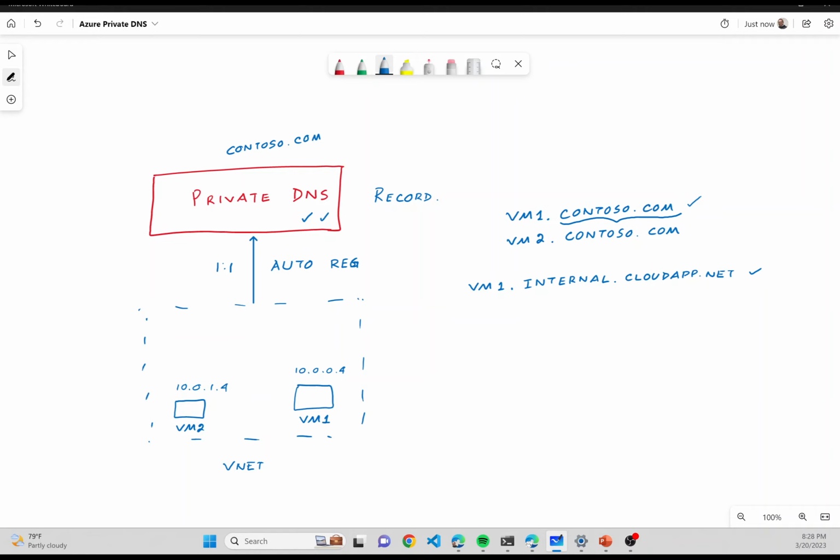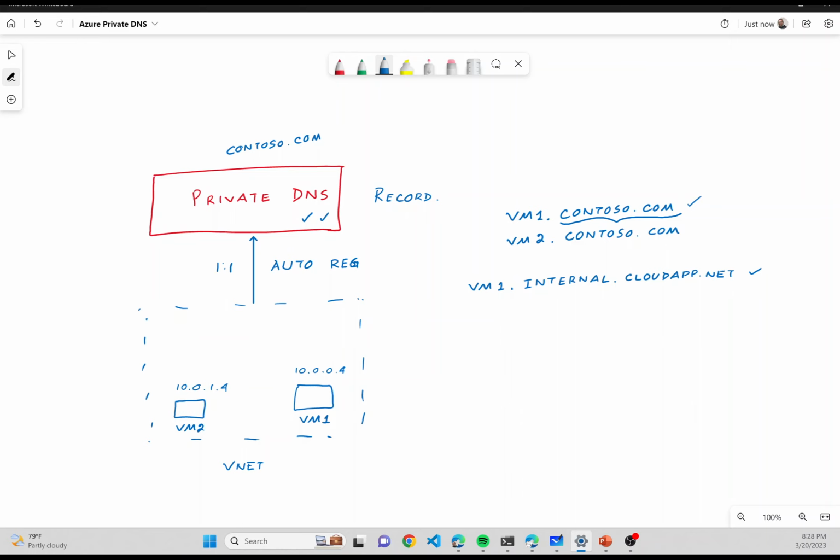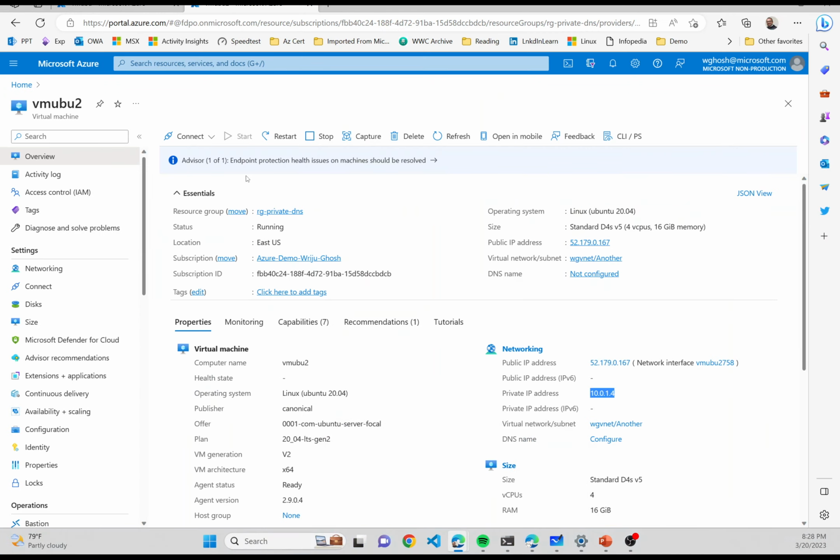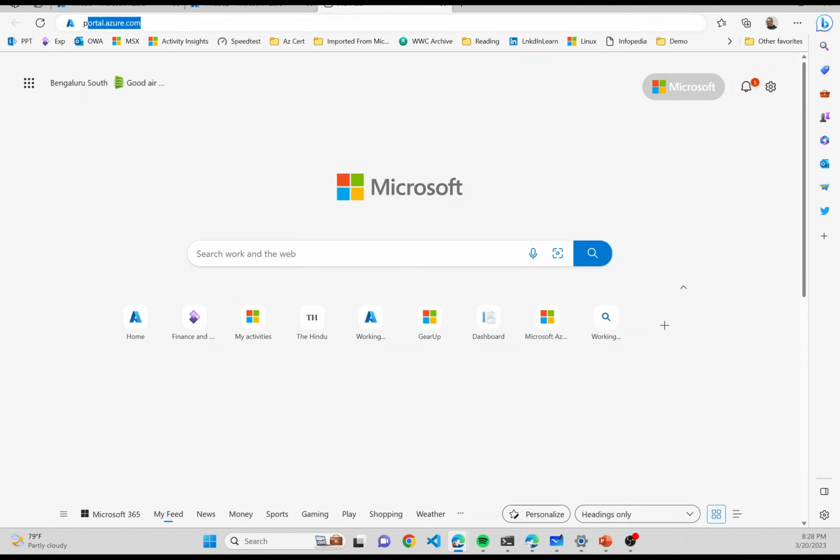So as soon as there is a new IP, there is a new entry, and you are happy to work with that. So let me show you an already created private DNS zone, which is available in my Azure portal now, and you can pretty much create it by yourself and then attach a VNet. So let me quickly open my Azure portal, and I'll open another window maybe.